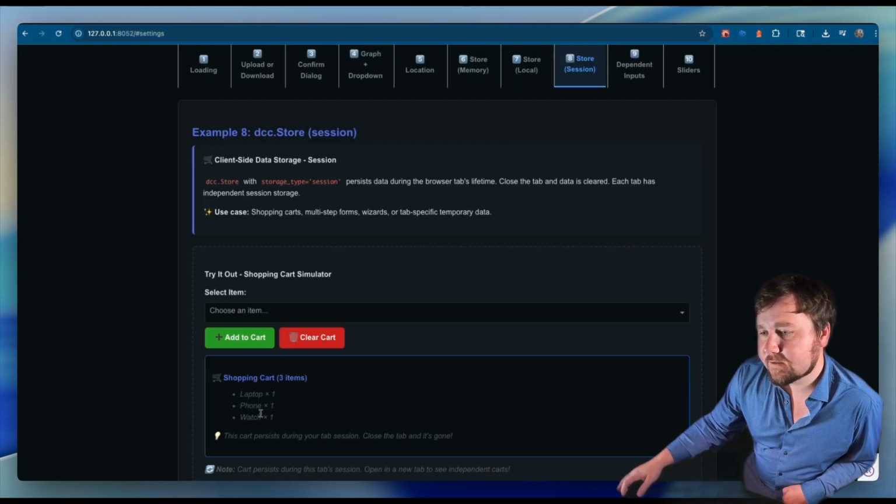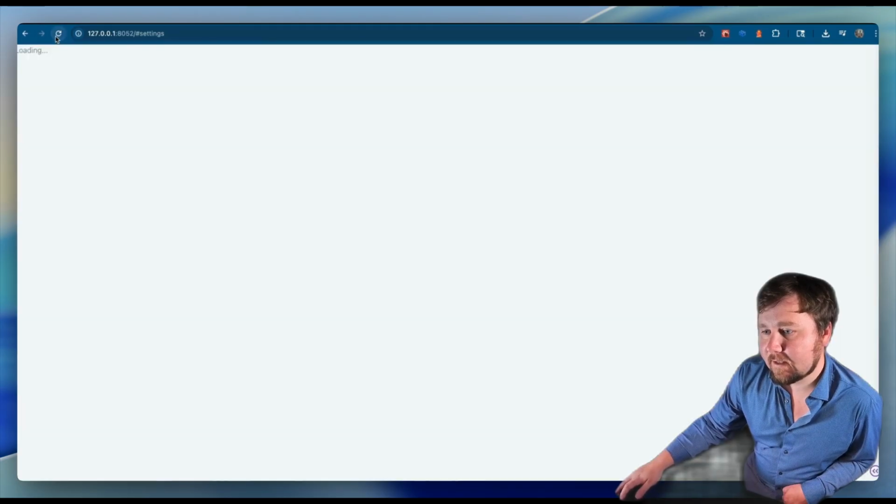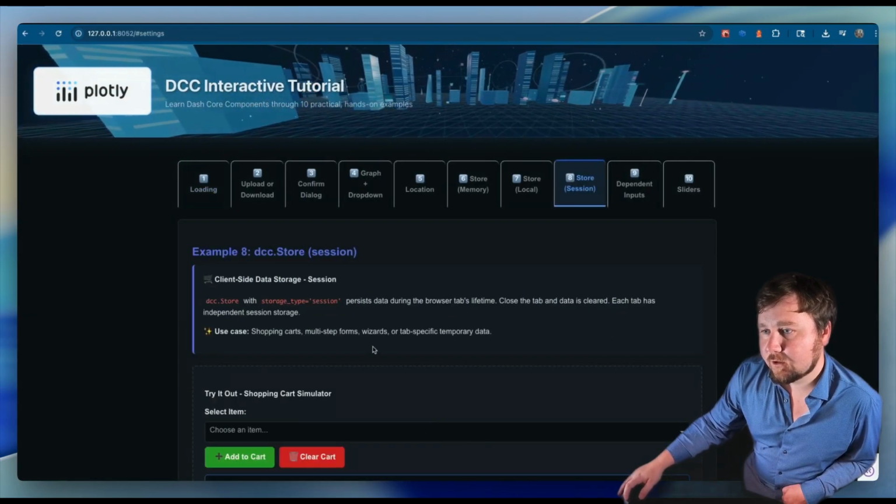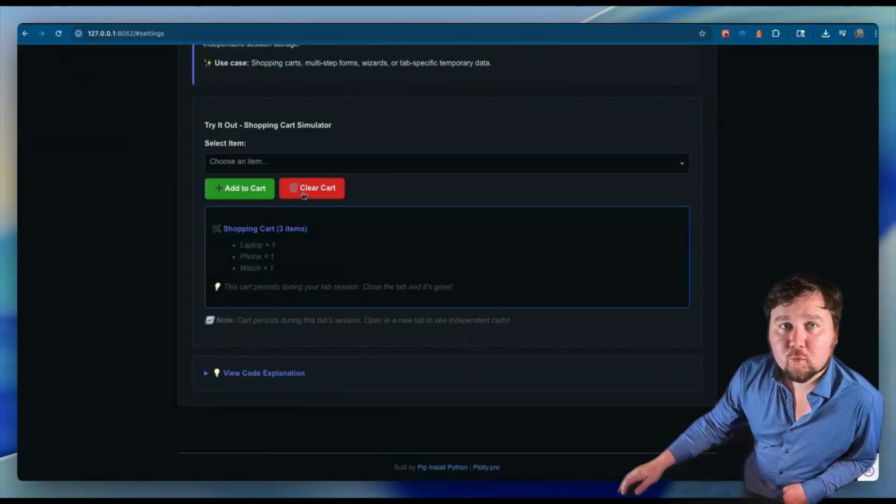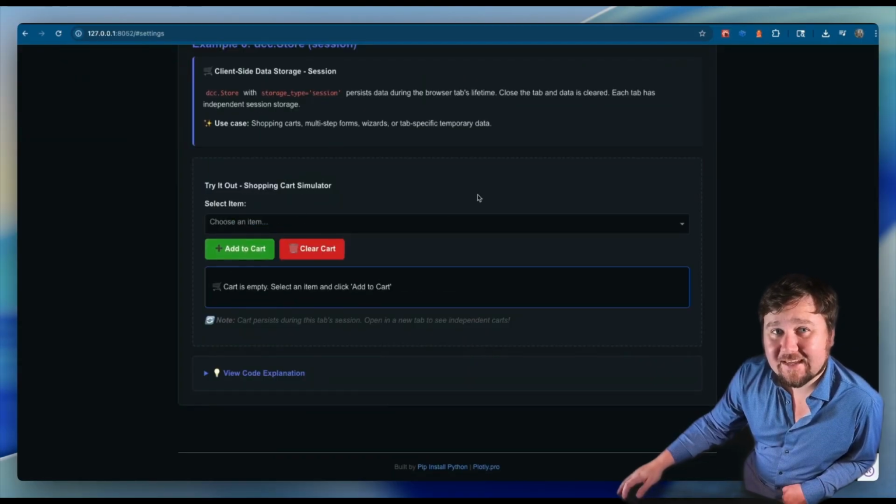But if I was to refresh the actual page, and if I went to the session, you'll see that it is also still there. But on the restart of the application, or the redeployment of your application, that's where the user would lose their session storage.